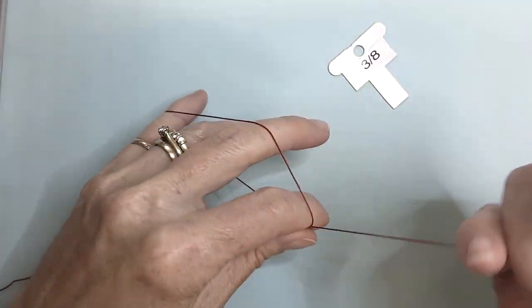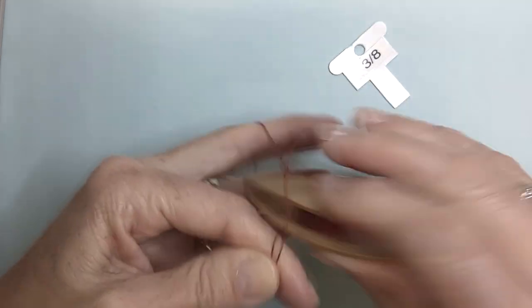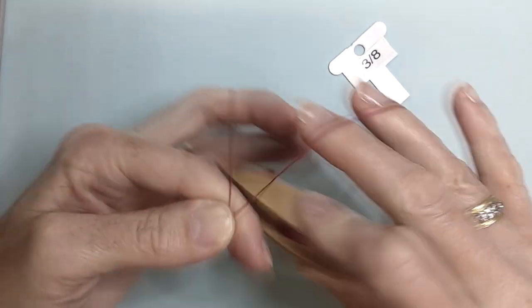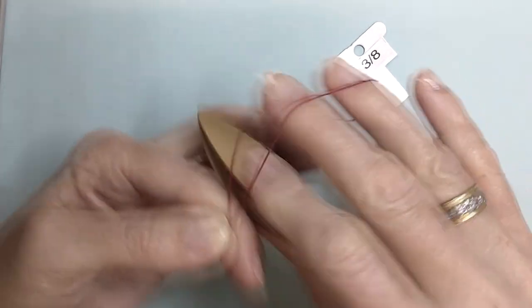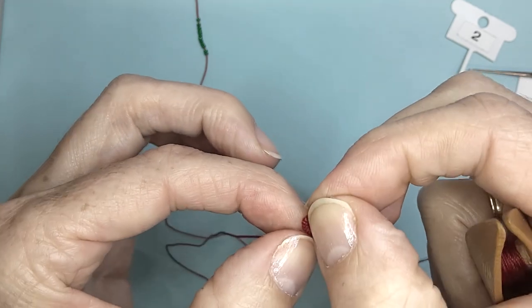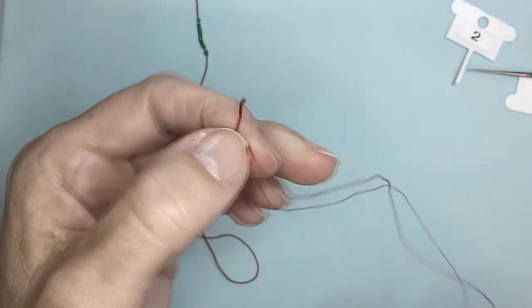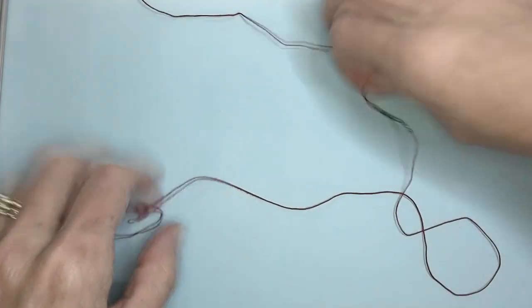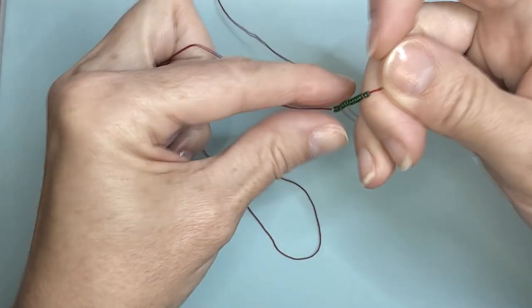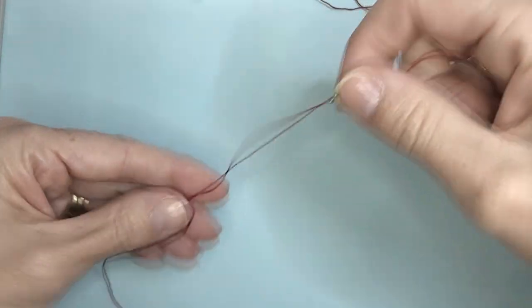We're starting a ring with a count of 8 picot, 8. Our picots need to measure 3/8 of an inch when they're open. Reverse your work. Slide a bead up to sit at the back of your hand as you set up for a chain.